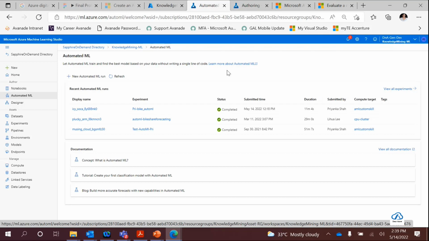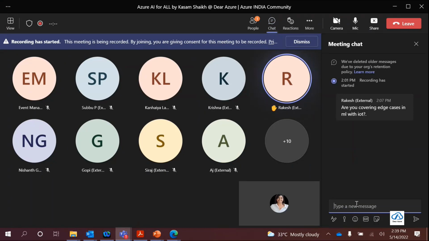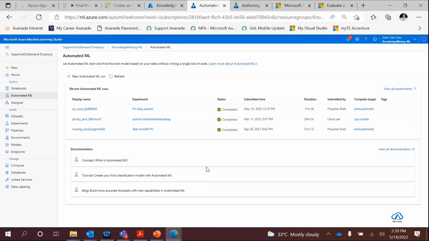For detecting data drift in Azure Machine Learning, you have something called HyperDrive experiments. I'm going to type it out in our chat window. When you're talking of HyperDrive experiments, it is twofold.